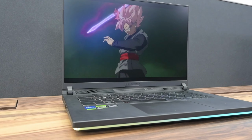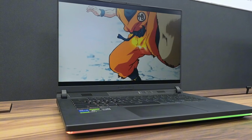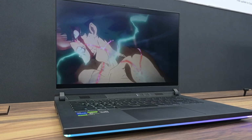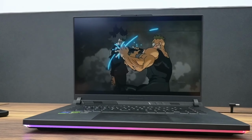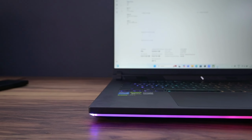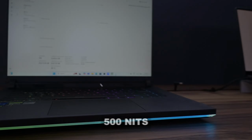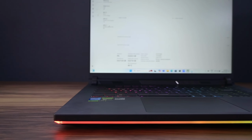Now if you ever tried running 4K displays on a gaming laptop, you know how demanding that can be. Some laptops struggle to push out consistently smooth performance at that resolution, but the G16 doesn't seem to have that issue. Brightness is pretty solid, it hits 500 nits, which means you won't have trouble using it in well-lit rooms. And the backlighting makes everything pop.